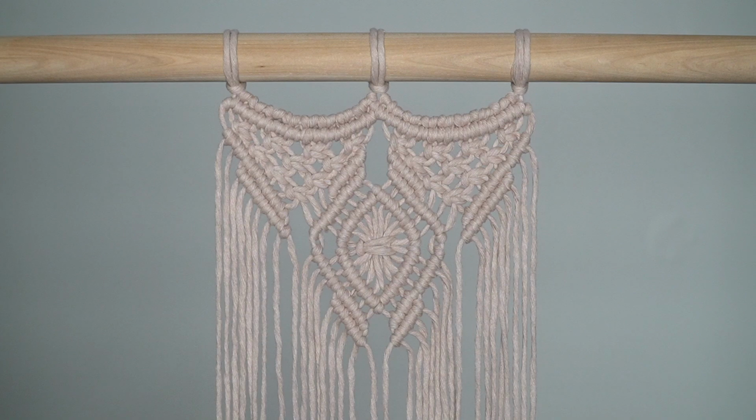Today I will show you how to create the center pattern, and I will also show you how to create a variation on this pattern which creates a square shape instead of the V shape seen here. I'm using 3mm string in the color Bisque, which is a really pretty pale pink color.